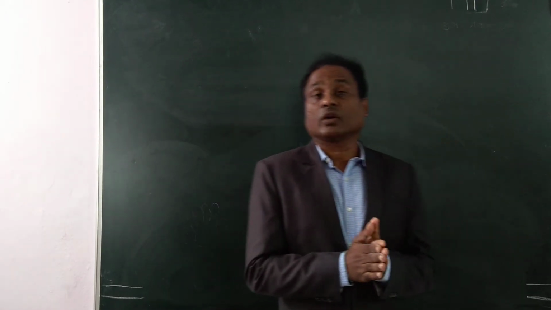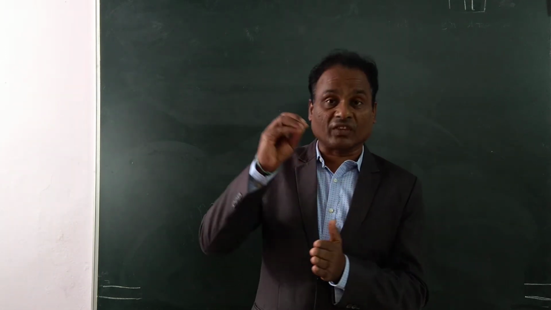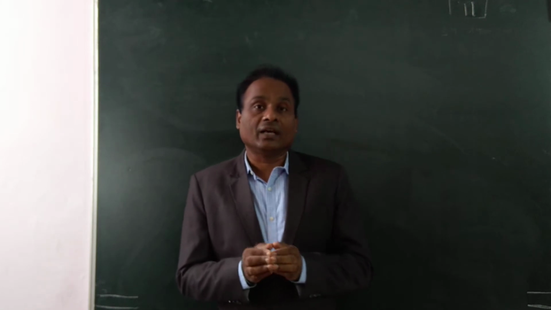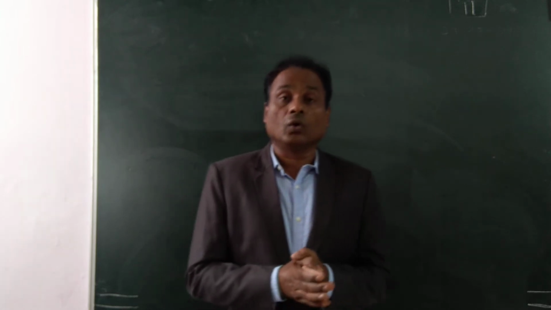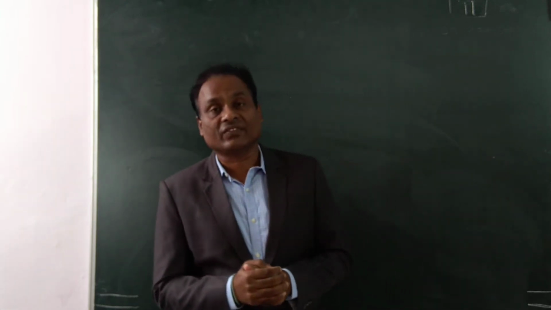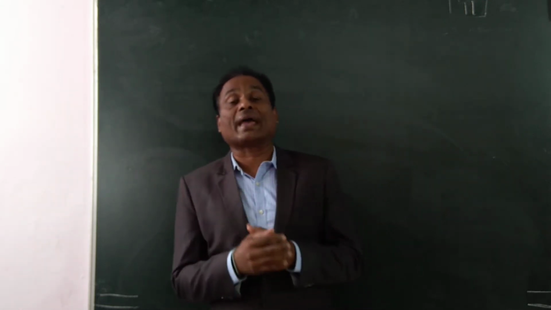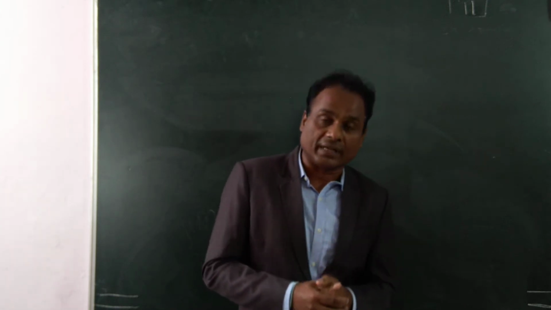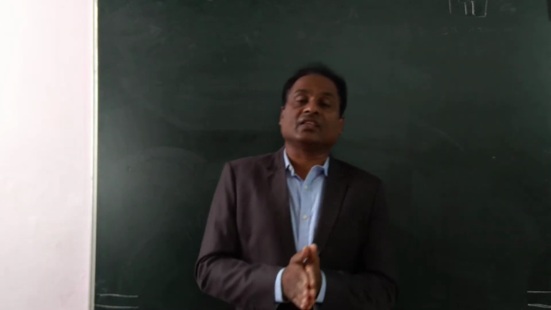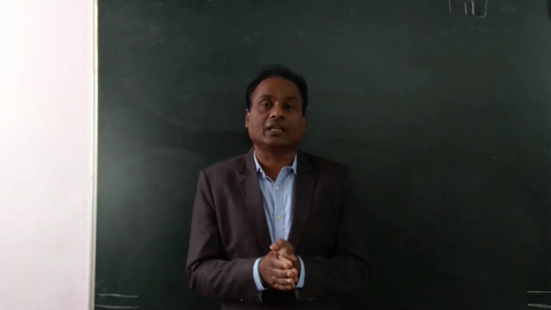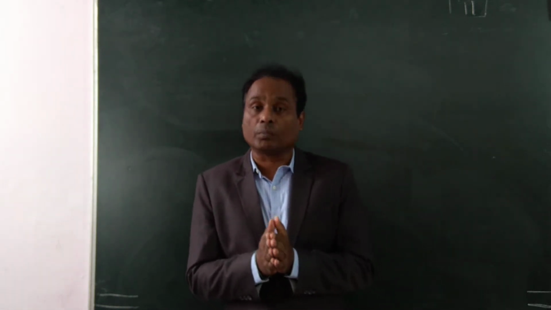We defined 6 trigonometric ratios, and we derived the values of the 6 trigonometric ratios for some specific angles: 0 degrees, 30, 45, 60, 90. Also in the last class we discussed complementary angles. If the sum of two angles is 90 degrees, they are called complementary angles. If one angle is A, then the other angle will be 90 minus A, so that if you add those two, it will be 90.